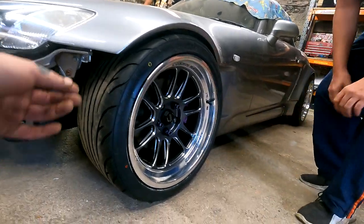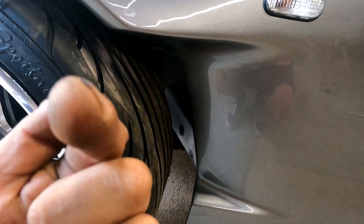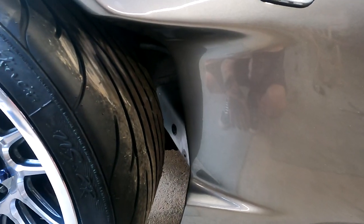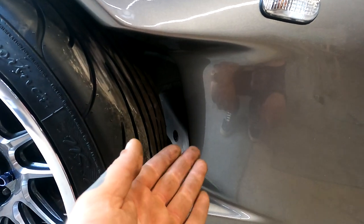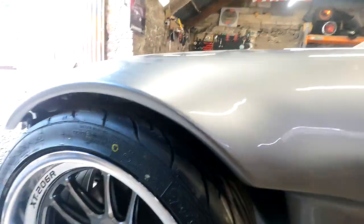No, it needs to go up a bit anyway, mate. If I want it to clear this better, we're going to have to get back up again. Too low. Right, what a kerfuffle we've been having here. Basically, the issue has been we've raised it up another 10 mil because that section there, when you're on full lock this way towards you, it's rubbing on here and pinging it out, and we've tried to move the wing down a bit, but we can't. So we've raised it up to make that gap bigger, and we've got like 5 mil where it clears now, so we're going to sit like that until we get the wheel alignment done, because that's going to kick the wheels in and out, obviously, because of where we've been messing around with it, and then go from there. But I'm going to just ride it as it is.